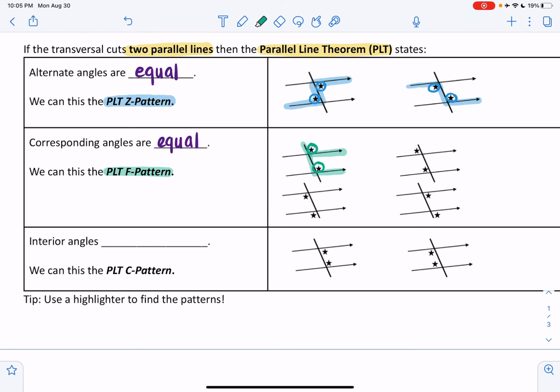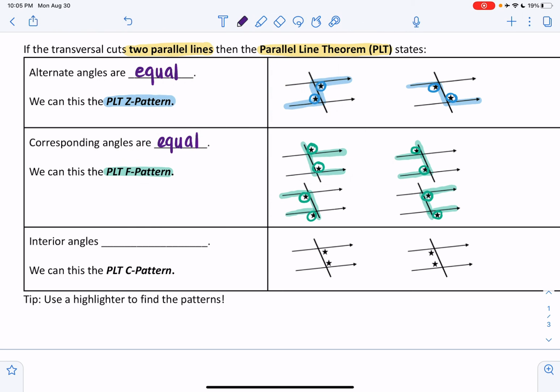Similarly, with the next one, we have another F pattern here. This is upside down and backwards. So we can see our two corresponding angles here. Those ones would have to be equal to one another. And we have two more. This one here, we have a backwards F. And again, gives us some corresponding angles here, which would be equal to each other. And then we have this right side up F with our corresponding angles here. Again, highly recommended that you get out a highlighter or a pencil crayon or something like that to color your letters to help you see them a little bit better.